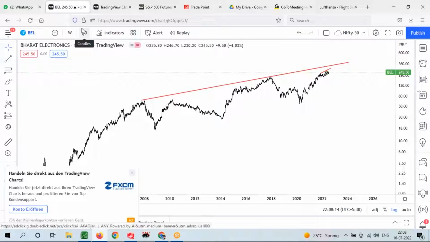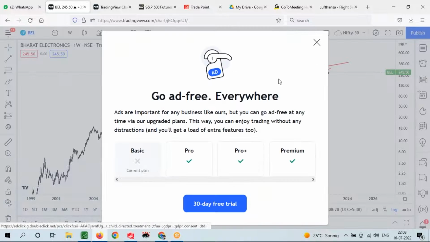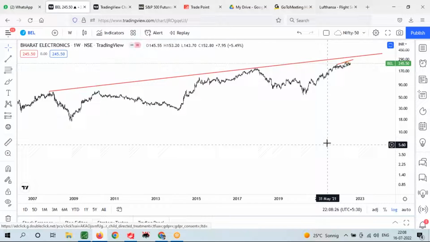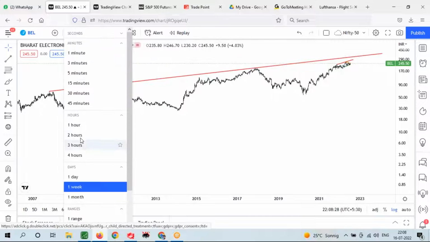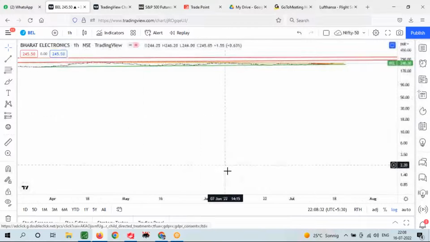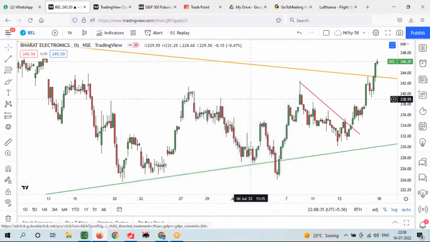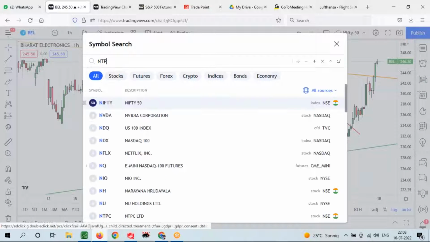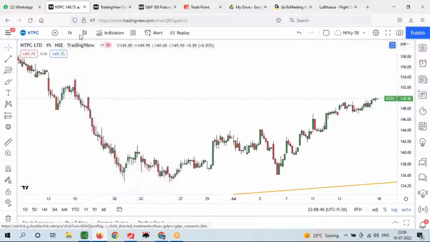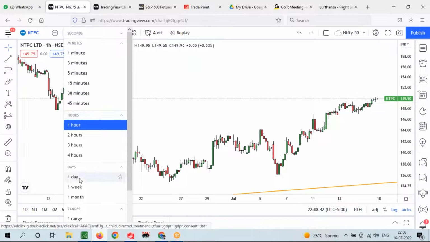I think getting 40 rupees in futures is a big trade actually. It's like 15%. Nobody trades that long. I think you can make use of the leverage there and book out, right? So this is how you can book it out. I'll show you one more stock, NTPC and Coal India, and how things are setting up. These could be our future trades, and we will be ready also.